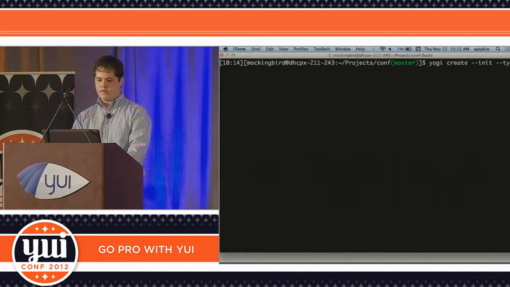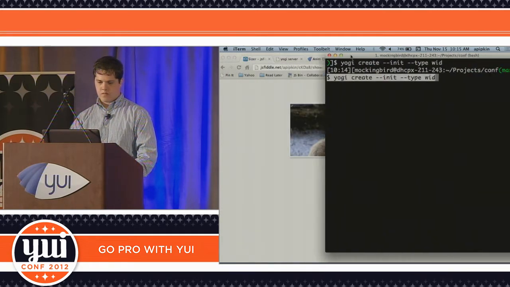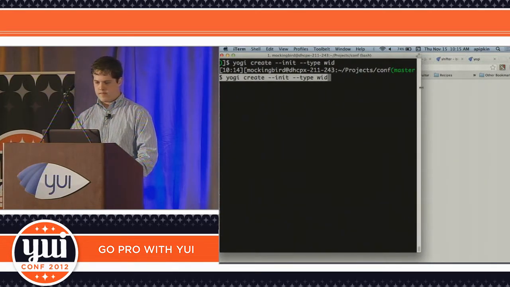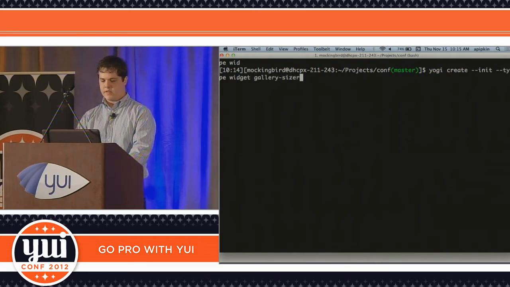Our type is off the side of the screen. There we go. Widget, and then we're going to call this gallery sizer.